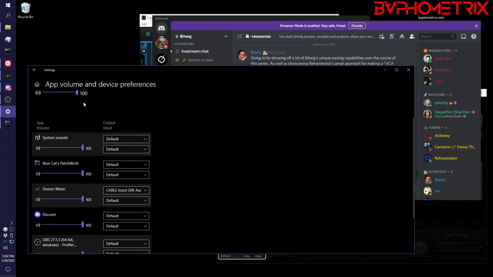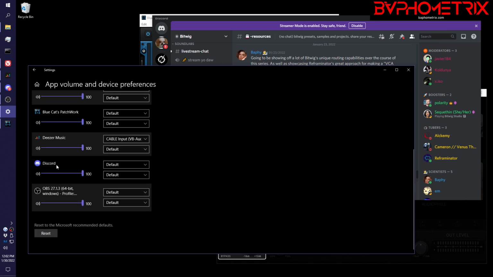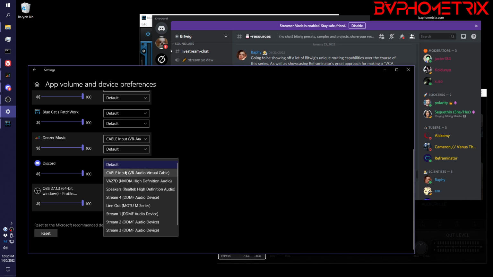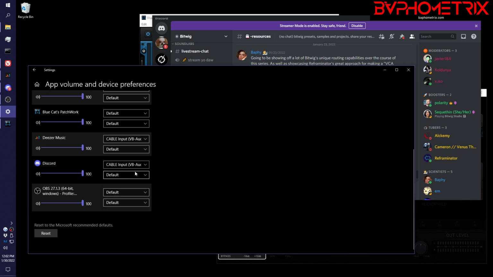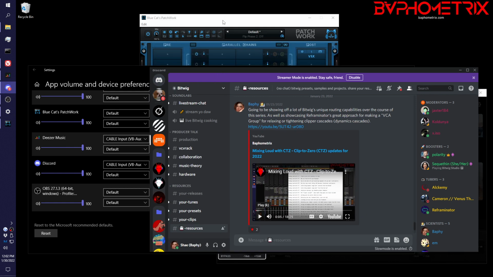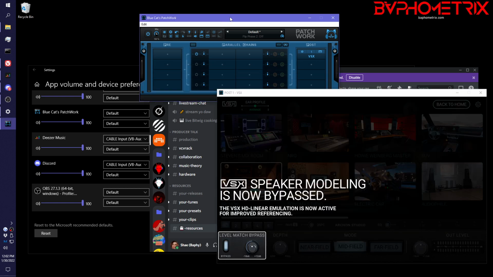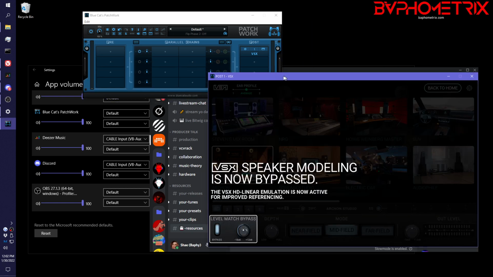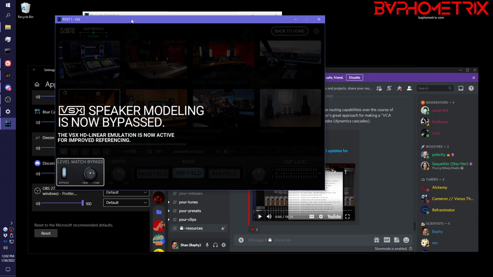Okay, so that's playing through Discord. And if we come back over here to Windows specific sound settings, we can now see that there's an entry for Discord because it says, hey, I've got audio coming from Discord now. And so I could do the same thing. I could come over here and set the output from Discord to go into the input of my virtual cable, right alongside Deezer also sending that virtual cable. And so just by doing this, I'm now running this Discord audio stream through the output of the cable, which is Blue Cat's Patchwork. And so now we're going to hear my voice from this video sounding very different depending on which emulation I pick.